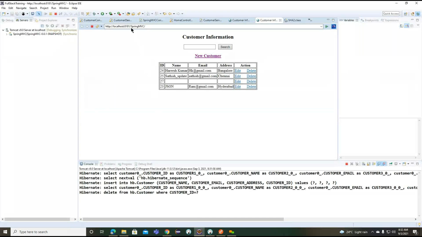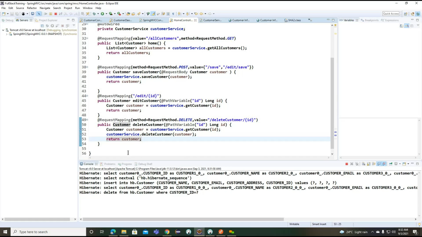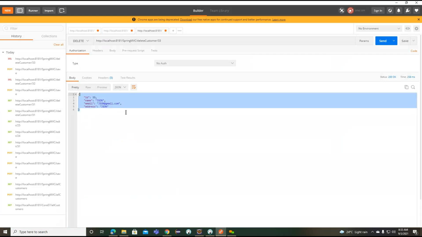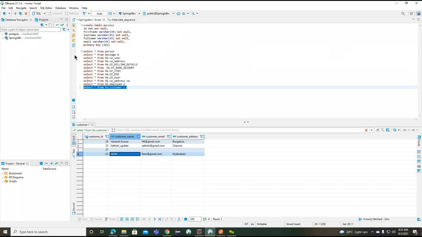Now what you are understanding here is that basically the problem was that we were returning empty. Whenever we call this particular delete customer, we are returning void. Because of this, while converting to JSON, it will try to convert the object, but we are not returning anything, so we get a conversion exception. Now we are not getting the conversion exception. First we are selecting and later deleting. Whatever object we deleted, we are showing here, 33. Now if I check the database, the 33 record is not available.